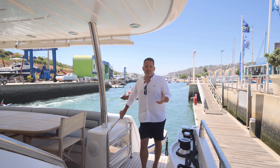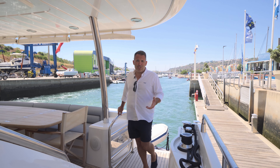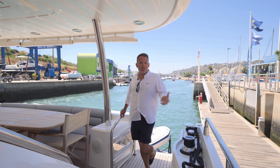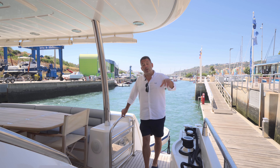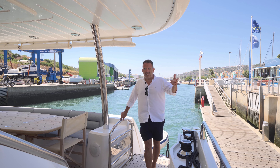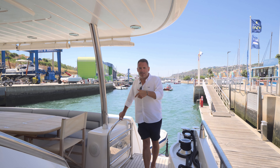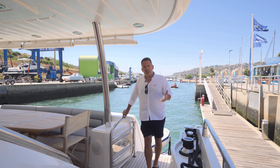So the 86 Yacht, for those of you that don't know, was an evolution of the 82 Yacht, which was one of Sunseeker's most successful larger boats of that generation in the early to mid-2000s. That model line evolved into this 86 Yacht, which did become an 88, which eventually became an 86, back to an 88, which is where she is now. But this is a 2009 model.